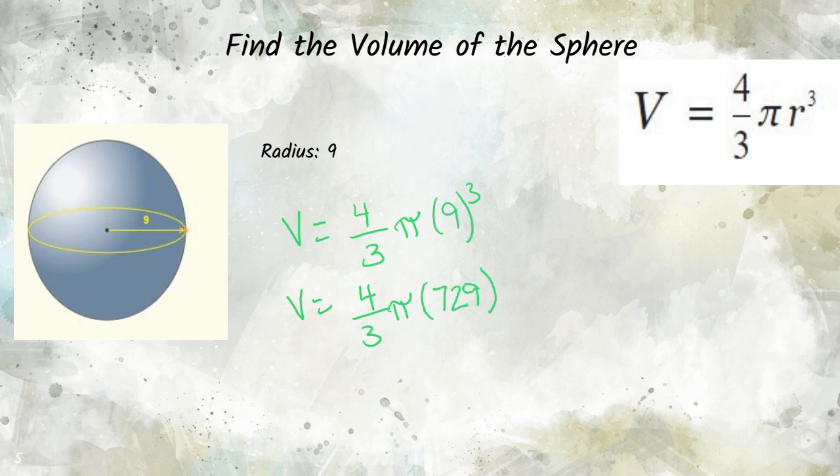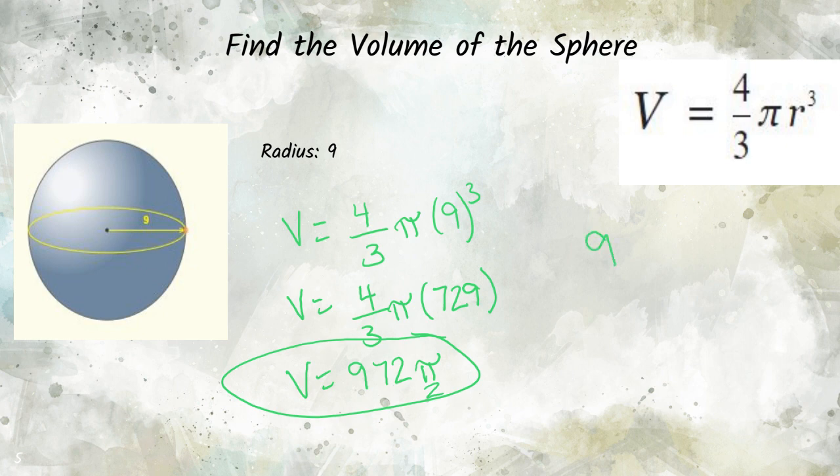729. So now I have 729 times 4/3 and times pi because I'm multiplying, and I can multiply in any order. So if you want to go ahead and multiply that by 4/3, which would be times 4, and then divide it by 3, that is the easy way to do it. That would give us 972 pi. Now, it is acceptable for you to leave this as your answer if it asks you to leave your answer in pi. So if you want to include pi and just say that our answer is 972 pi, that is okay. However, if not, you are going to do 972 times 3.14 because that is pi in this case.